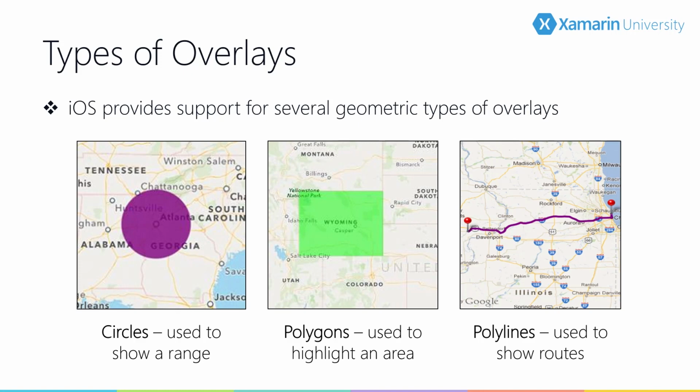Polygons can create a closed shape around three or more locations. Typically, that's used to highlight a region on the map. And then polylines are similar to polygons. So a line is drawn between points in the order that they're provided, and that's often used to show directions. Additionally, custom overlays can be created to show arbitrary geometries with granular customized drawing code. For example, weather radar would be a good candidate for a custom overlay.